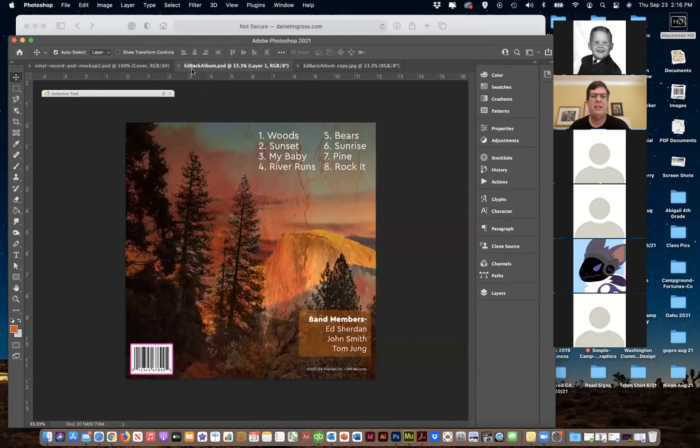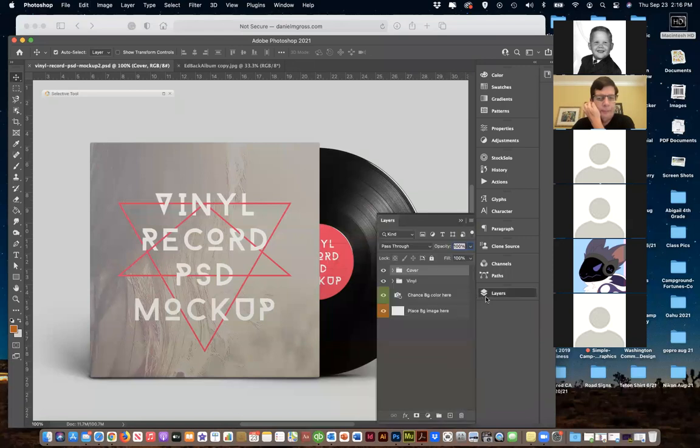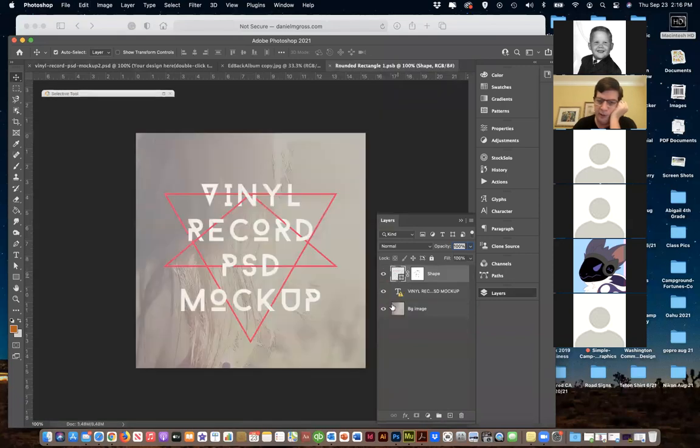So I don't even need the Photoshop file, the PSD file, all the layers. I'm going to close that. I'm going to copy the back, the JPEG. We're going to go to our album here. And we're just going to mock up the back. So what's the back? Well, it's just replacing it again. So I'm going to paste it in.